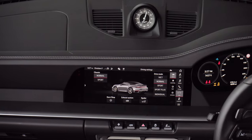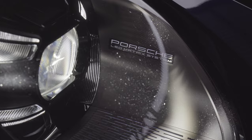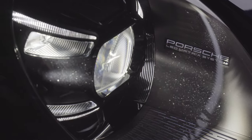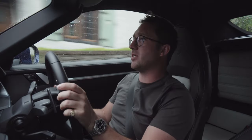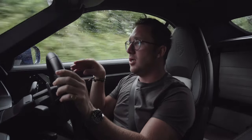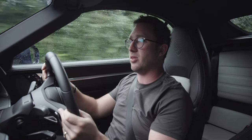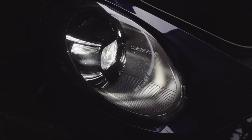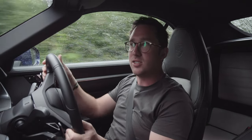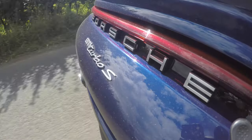The infotainment system works like a dream. A really impressive extra is the adaptive lights — when on full beam they automatically cut out the car coming towards you and follow it, while the rest of the road stays lit. It's very clever. I've had them on S-Class Mercs before, but on this it worked so beautifully well. No one flashed their lights at me. You just leave the lights on auto, put them on full beam, and let it do it itself.